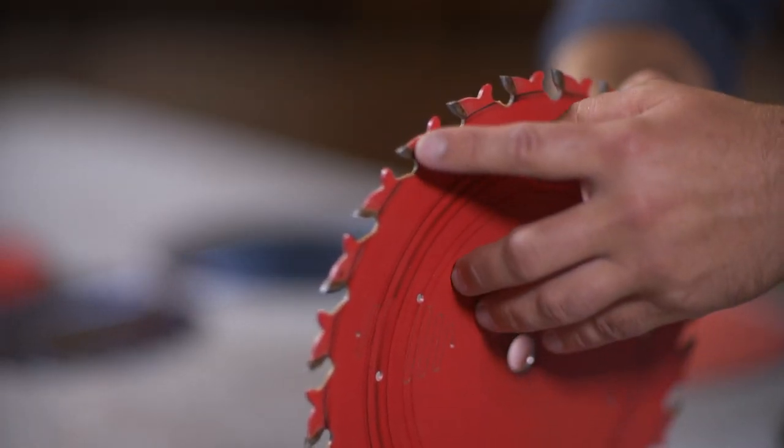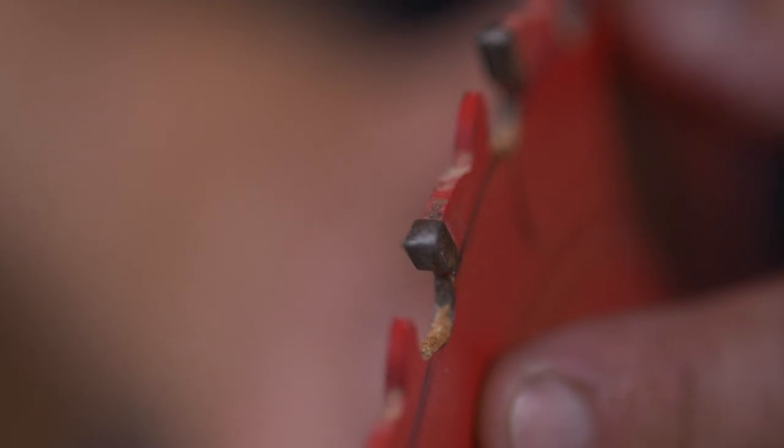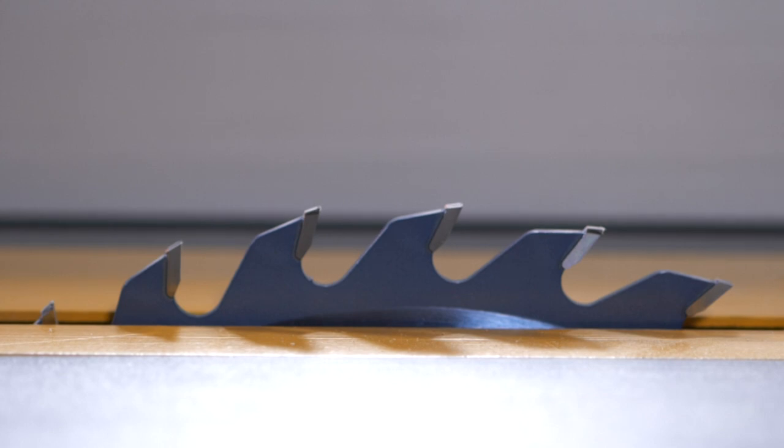And now let's talk about tooth geometry, where blades really get specialized. We have FTG, which is flat top grind. It holds its edge really well and is great for ripping. This is a TCG, a triple chip grind, and this is great for a smooth finish.